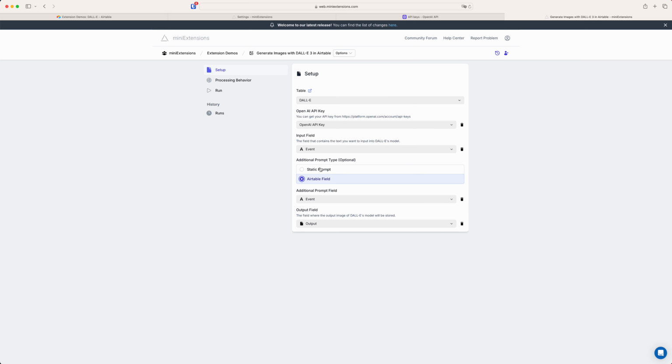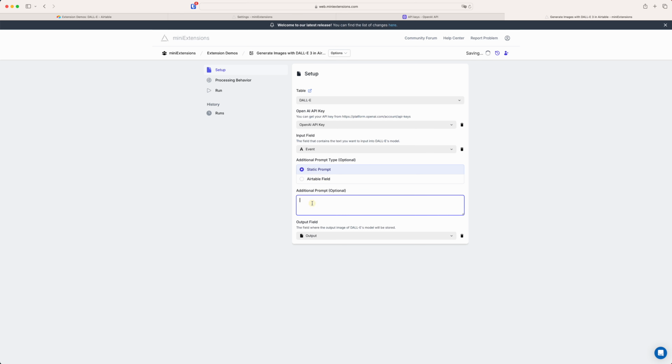There might be cases where that's super useful. In others, like this one, maybe a static prompt is all you need. Maybe just say, generate an image for these events in, I don't know, a comic book style or whatever you want really, right? So this is just an example. We're going to see what happens when I do this.